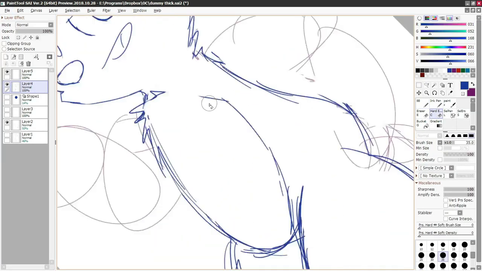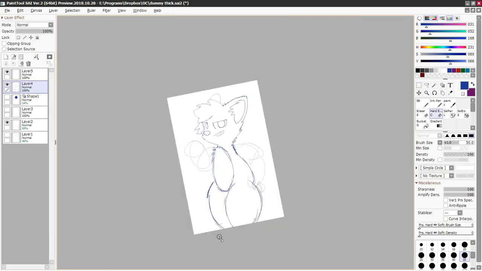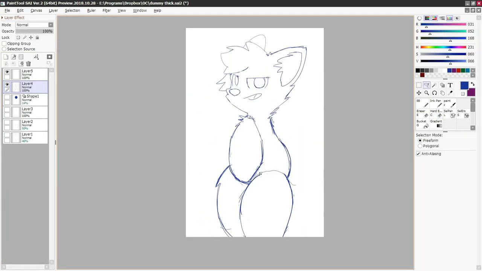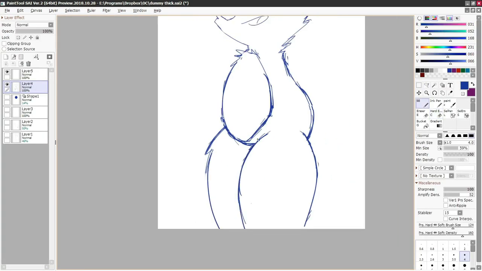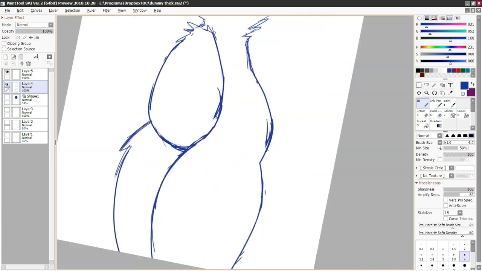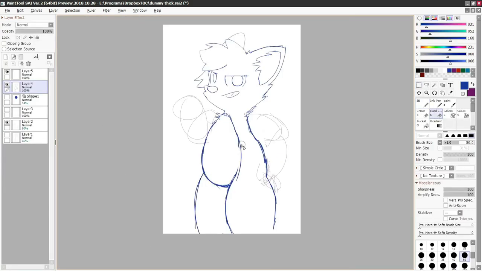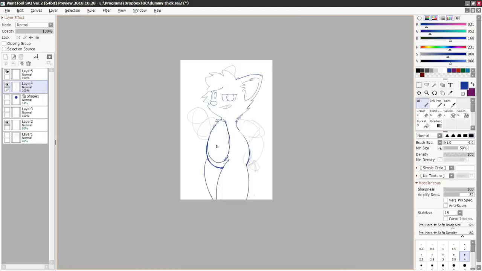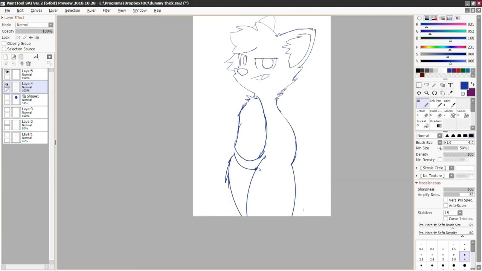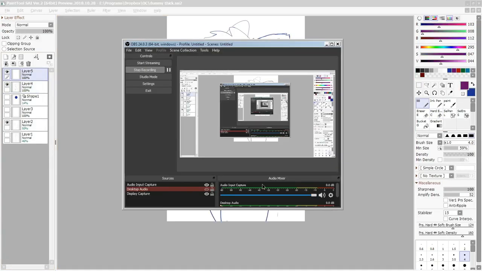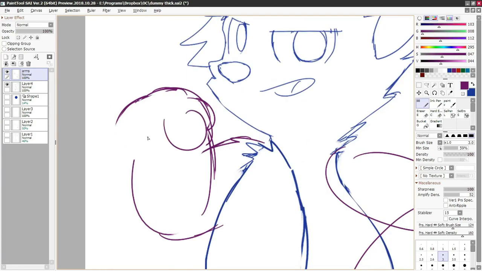With most of my artwork, I try to get the body and head right first, and then add the arms later. I usually put the arms on a different layer just so I can move them around easier. And I did want to make this character very, very thick, thighs. I could strangle you. Strangle me in those furry thighs.